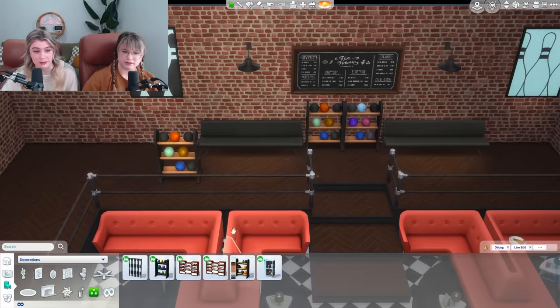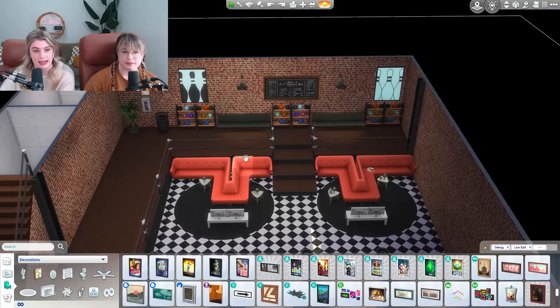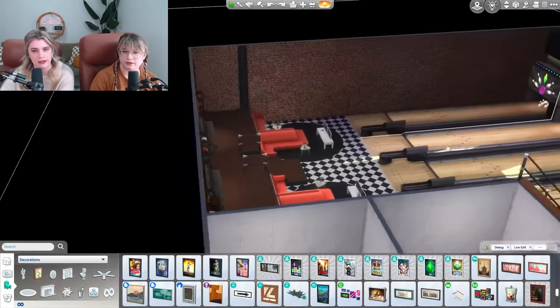Bowling ball item is great because there are two different sets, and then each set has two different swatches of different colored bowling balls. We love variety. And just like upstairs, we have another big blank wall.